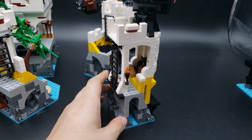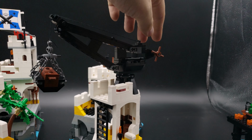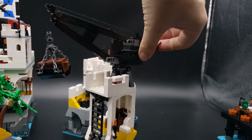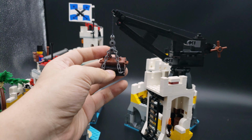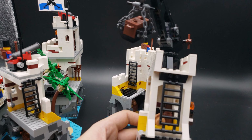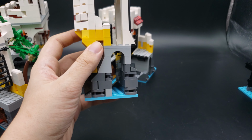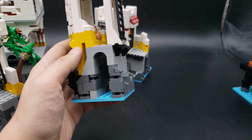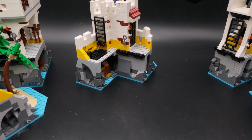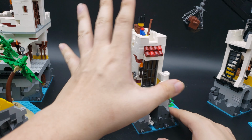Moving over to this crane tower. So this is neat. You got these spinny things here that you can rotate and let this treasure box go up and down, and there's some gold pieces in there. This tower is secured in place with more barrels and stuff, and a tiny little, I guess, sewer tunnel passageway, if you will, for inside there. And this passageway continues on to this piece.